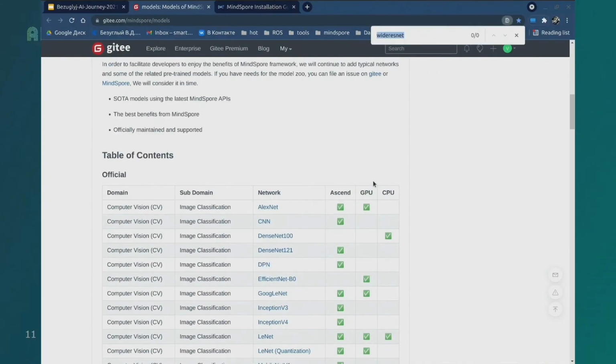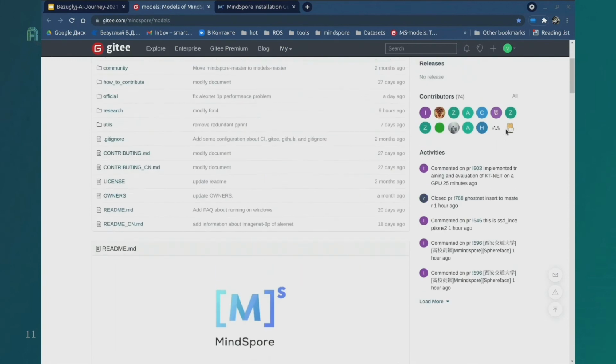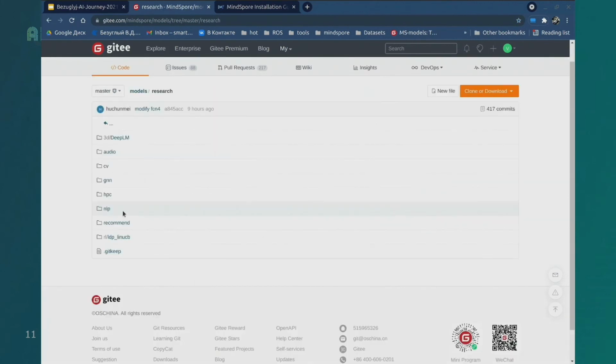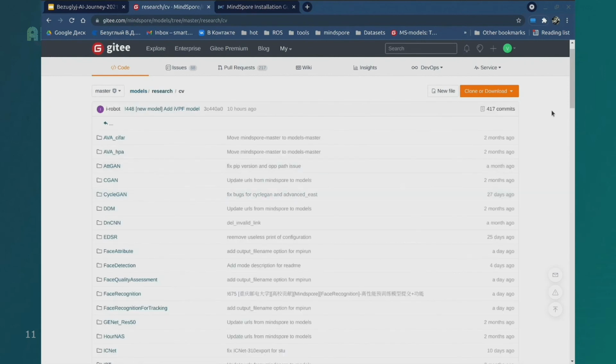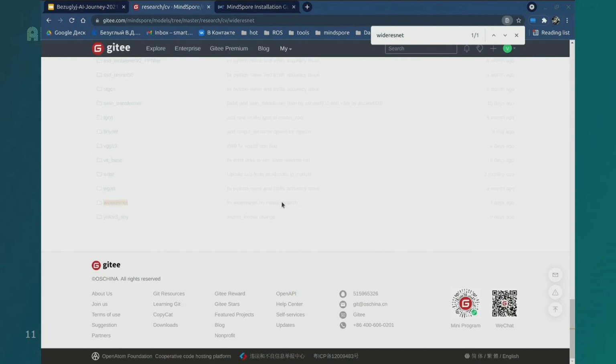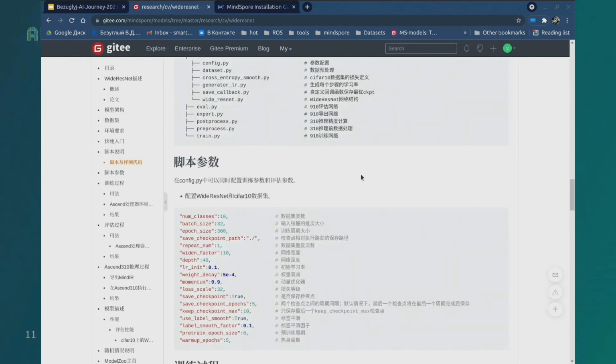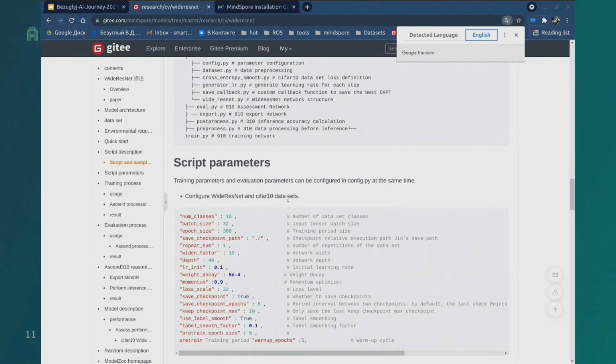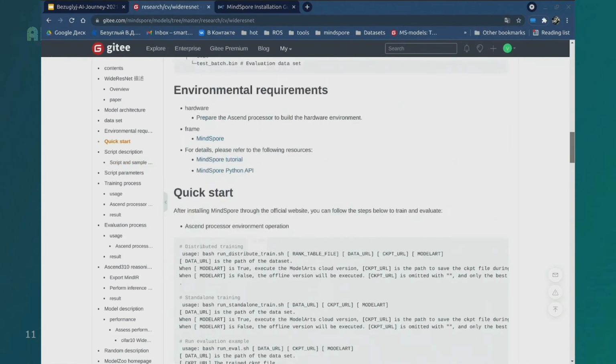You can see which models are available and what implementations are ready. But we are searching for WideResNet, and it's not here. But if we open research and then CV, then WideResNet will be found there, and we'll be able to download it and use it. It's in Chinese, but Google Chrome knows how to overcome it.